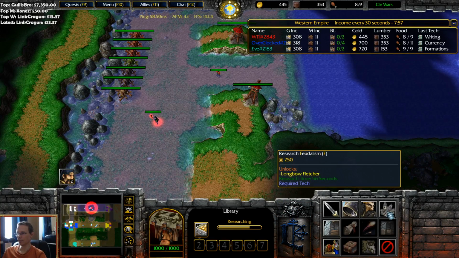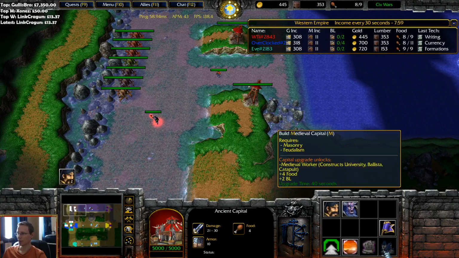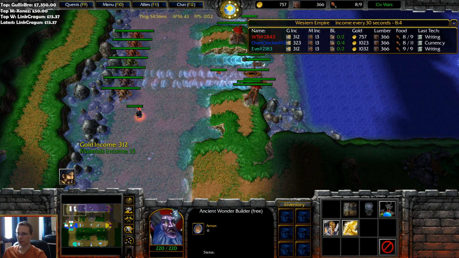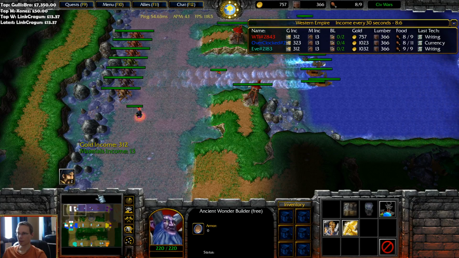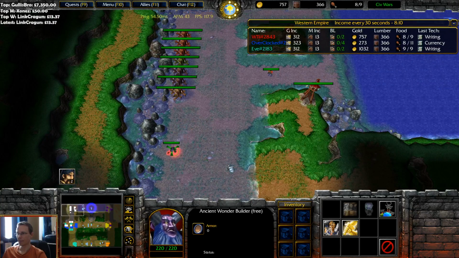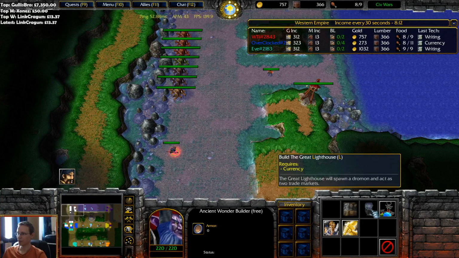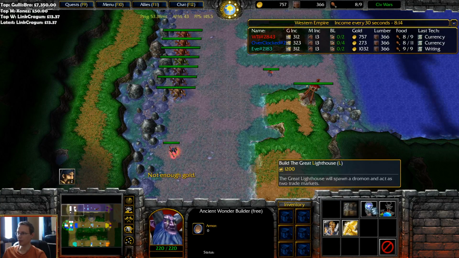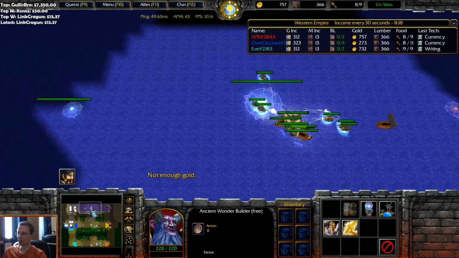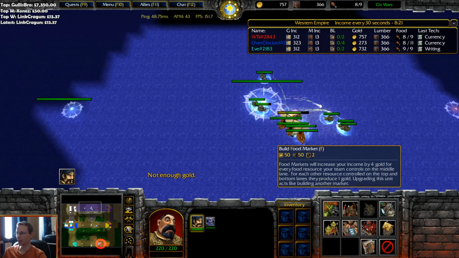Currency is underway. You need feudalism for the medieval capital. Something is amiss. Oh, it's 1200. 2 trade markets. Which type of trade markets though? Because you've got... Oh, I see.